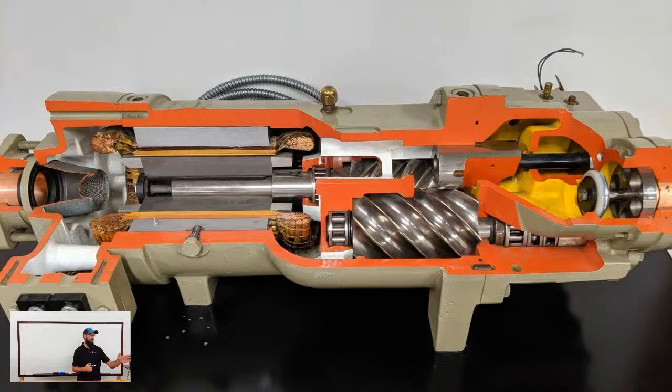So on the front of the compressor where the yellow section is, that is your actual discharge section. You can see your discharge check valve. That's the little circular thing with the white Teflon ring. There in the middle, you have your screw bolts. So you'll see that your female bolt is the one closest to the outside edge there. And your male bolt is the one that is connected to the drive shaft.